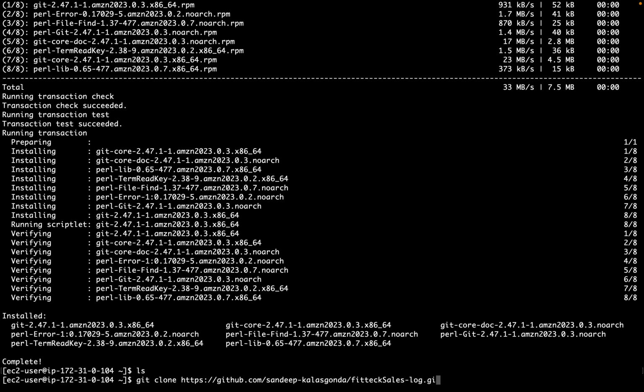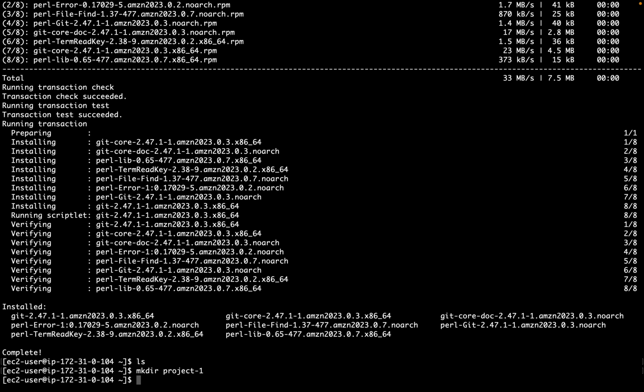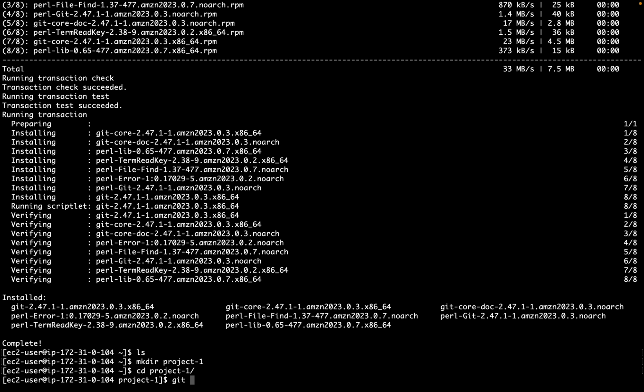I'll create one folder first. mkdir project1, cd project1, git clone the link. Yes.